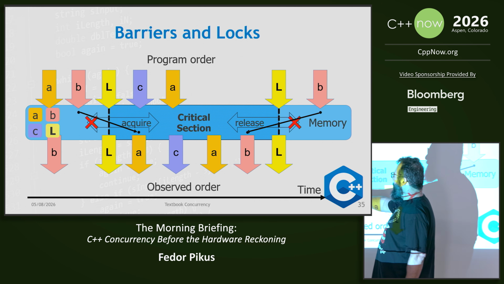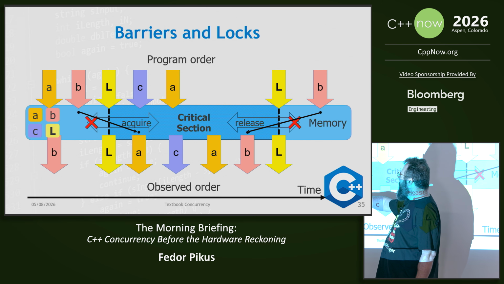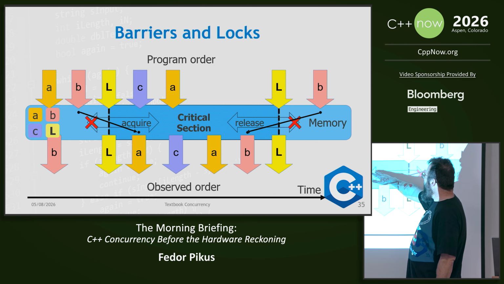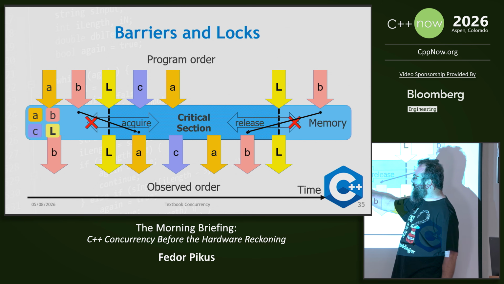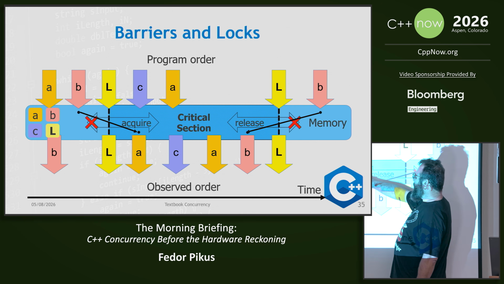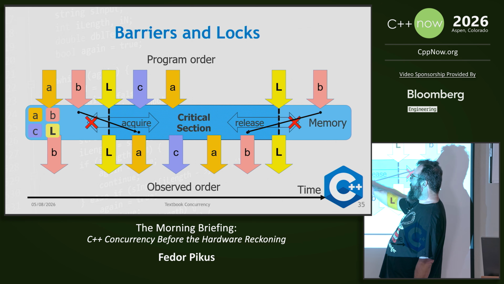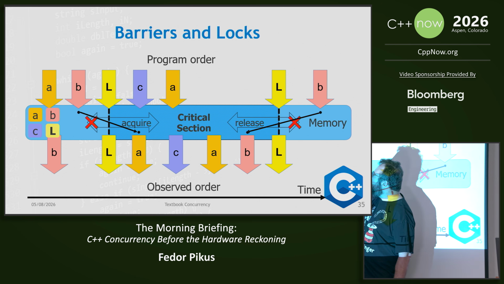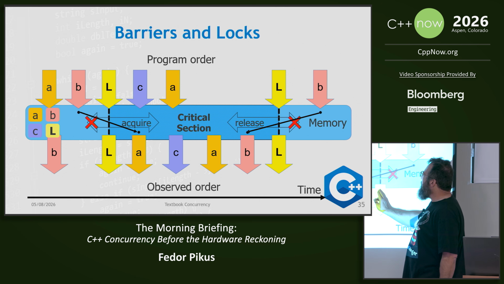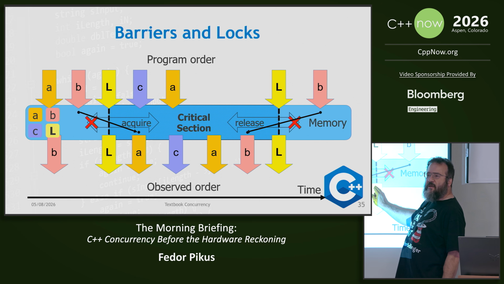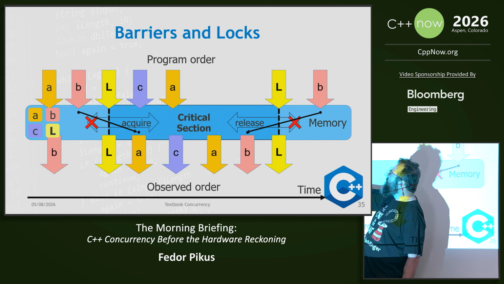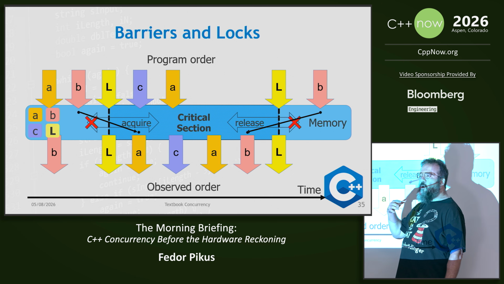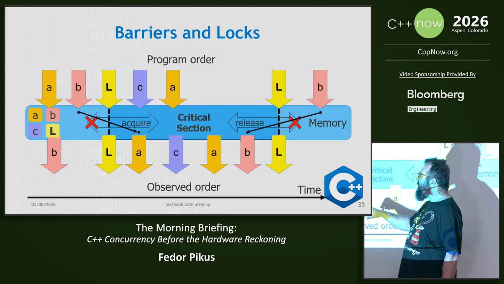So a thread comes in, and well, let's start from the middle. There was a thread running along. It was here. We don't care how it got here, but we basically started observing it when it was here. It did some memory changes, like here, and then it did a release. That published all of these changes, made them visible. But it only made them visible if you opt in to this protocol. How do you opt in?